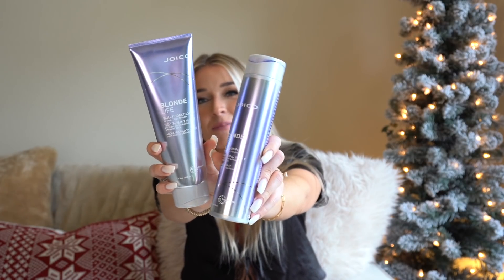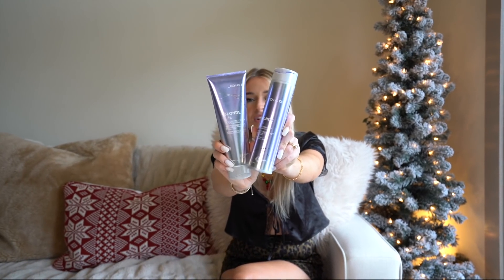Now for hair — we've got these two by Joico: my purple shampoo and conditioner. I know they also have a blue version for brunettes and darker hair. I have gone through every country looking for purple shampoos — I do love an Australian purple shampoo, but this is the one I can get in America and it will be on sale a lot. A lot of purple shampoos can leave your hair feeling worse after washing, but this one doesn't. You only need to leave it in for a minute and it gives enough tint without instantly turning your hair purple or gray.